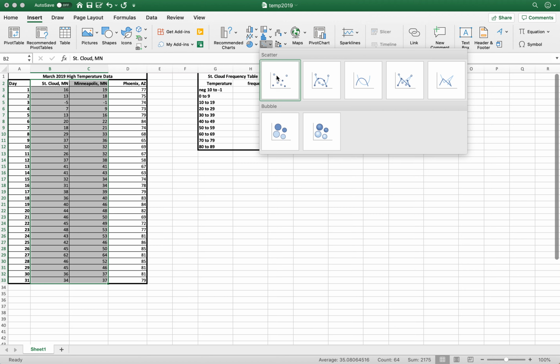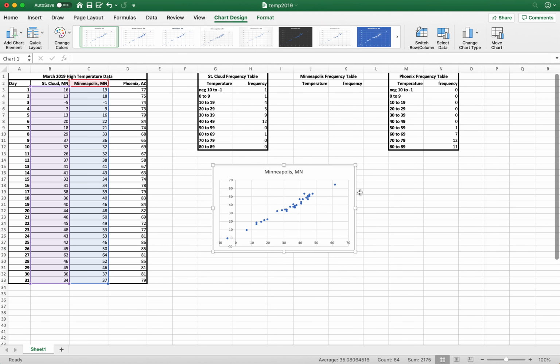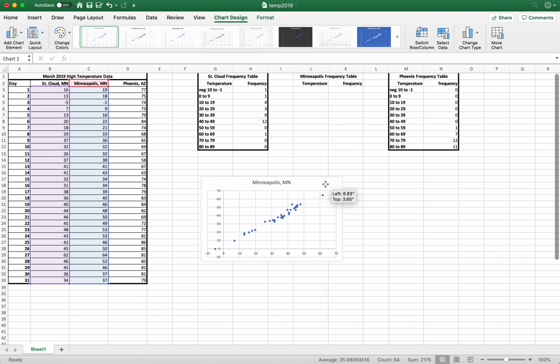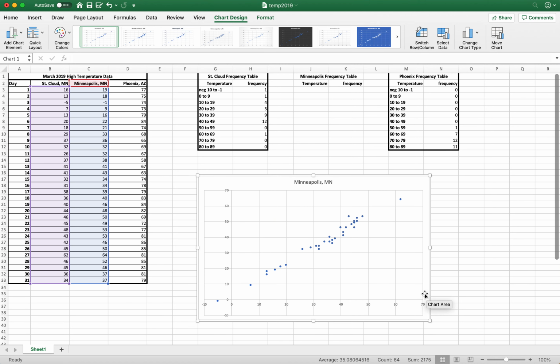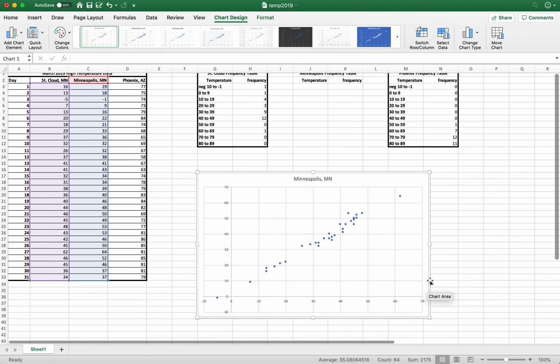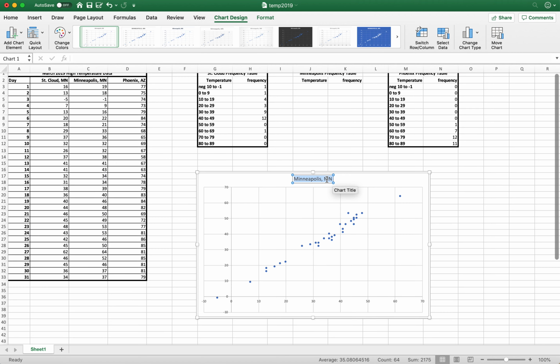So the scatter plot will give us one XY coordinate for each day. And I'll click on it and show you what happens. All right, and I actually want to change that title here.